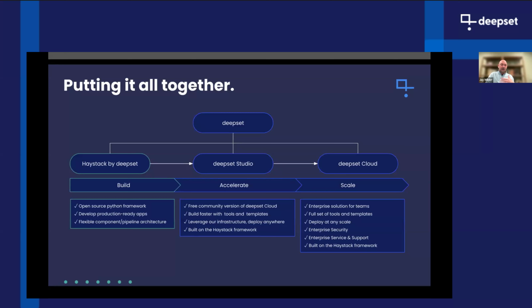Built in with security, service and support, as Toby mentioned, a lot of that is codified into the template tree that we saw there, but you also have direct access to our team. So if you want to connect and get best practices, or discuss key design decisions, even have help building that first application if you've got a hard deadline in 90 days and we must deploy this, and we really want to bring the DeepSet team in to make sure that we can hit that target, those are things that we love to lean in and help with as well. And again, just extending what we saw with Haystack with more on top.